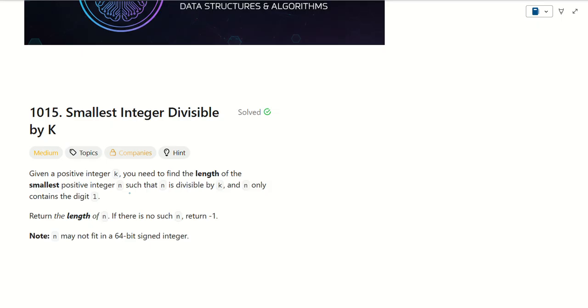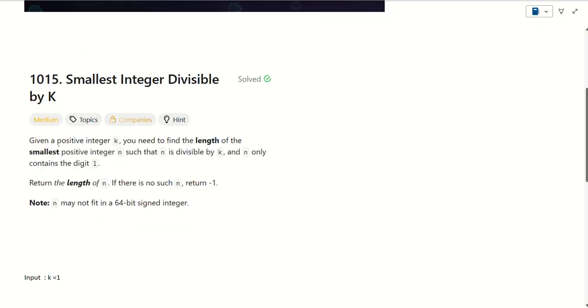So we are given a positive integer k and we have to find the length of the smallest positive integer n, such that when n is divided by k, it yields remainder 0.